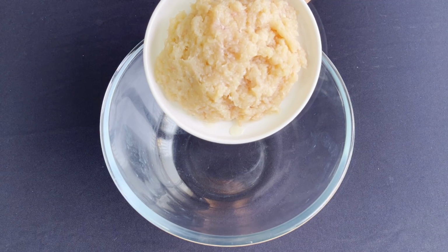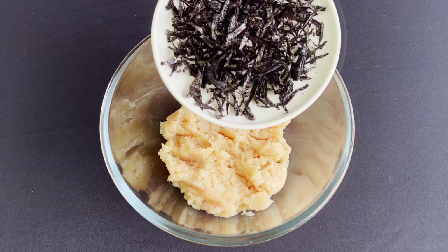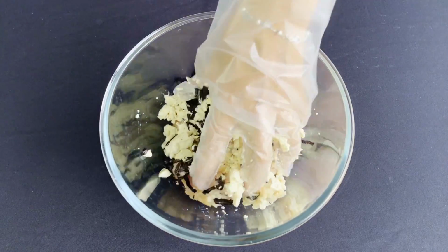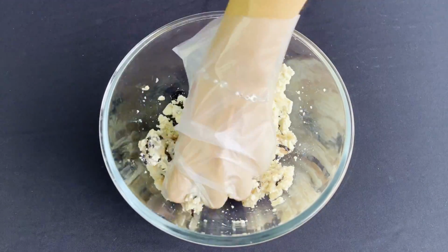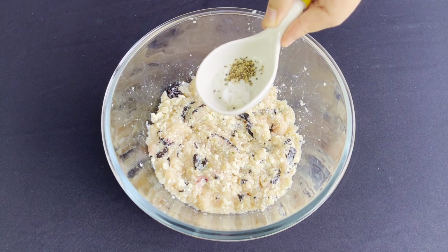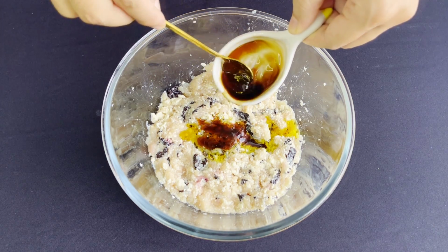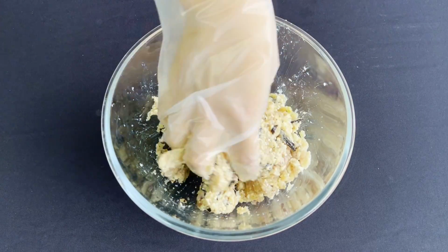In a mixing bowl, combine minced chicken, seaweed, and tofu. I use 2 to 3 sheets of seaweed, then cut them into small pieces using scissors. Mix everything well together. Then I will add salt, pepper, soy sauce, oyster sauce, olive oil, sesame oil, and shallots. Mix everything well.